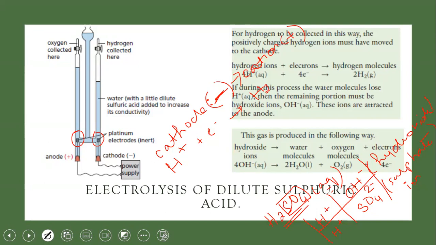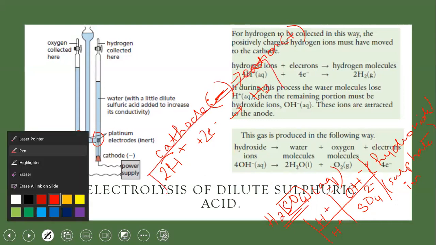Then now I have to balance it. So I have two hydrogen atoms. So how many ions do I need? Two. So I will write down 2. And then I told you we will multiply. The charge on hydrogen is +1. So 2 multiplied by 1 becomes 2. So how many electrons do I need? 2. And what is this process that is taking place at the cathode?